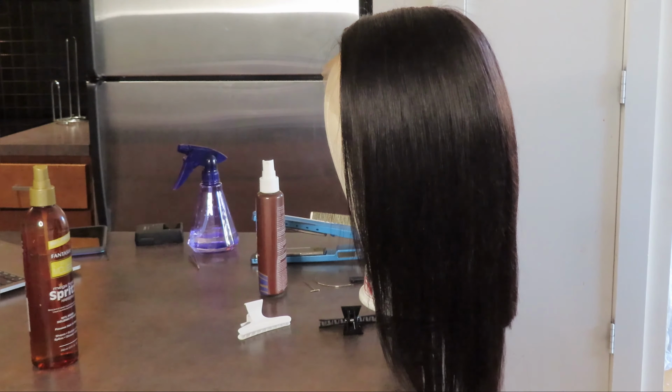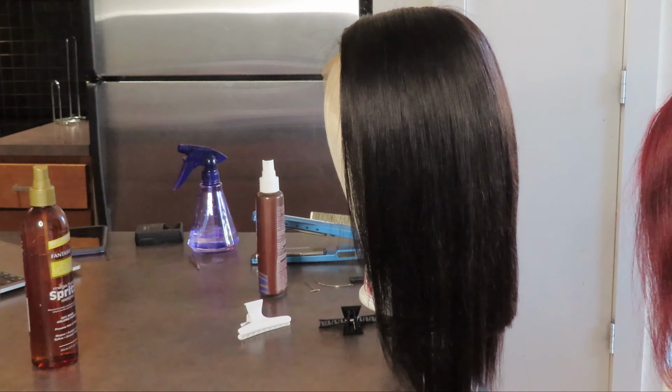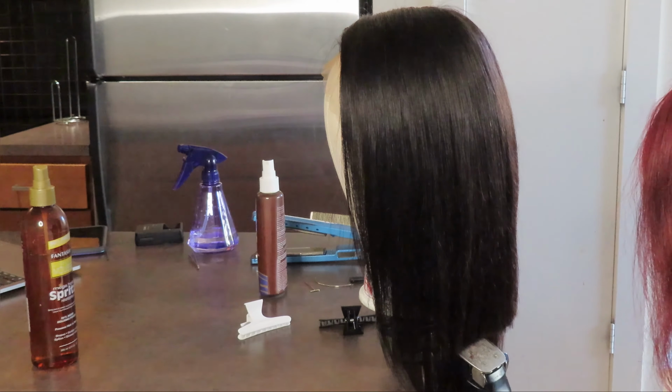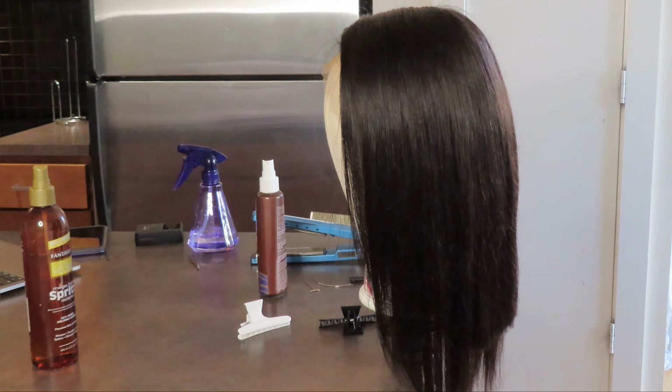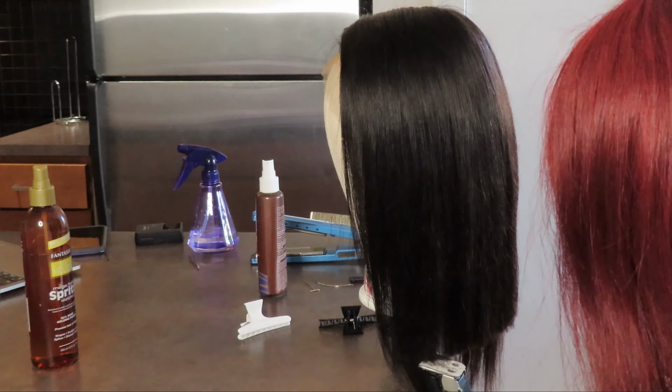I just did not want to start off cutting it super short just in case I messed up. This is my first time using the clippers to cut the hair, so I just wanted to leave myself enough room for error just in case.